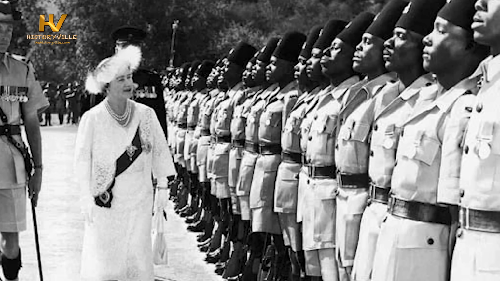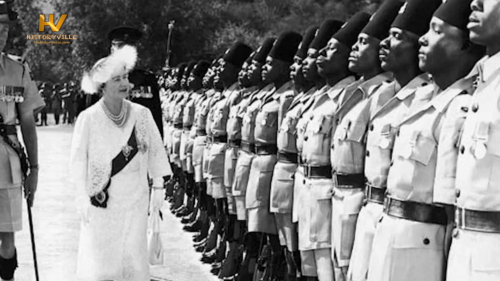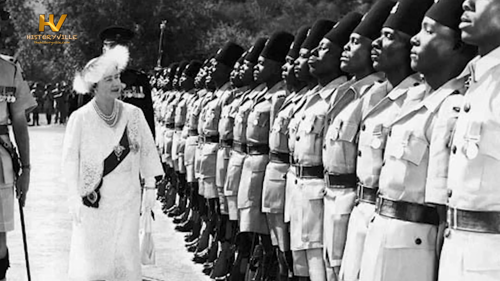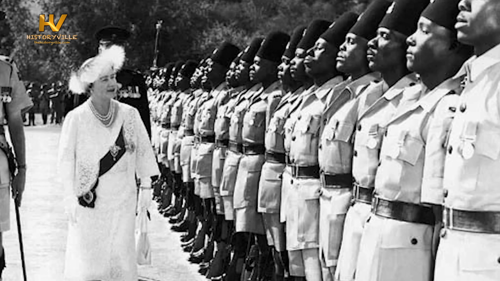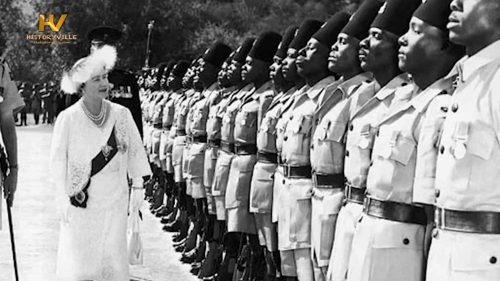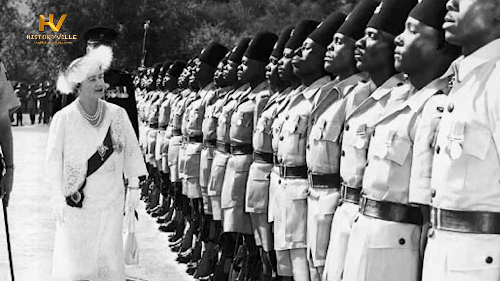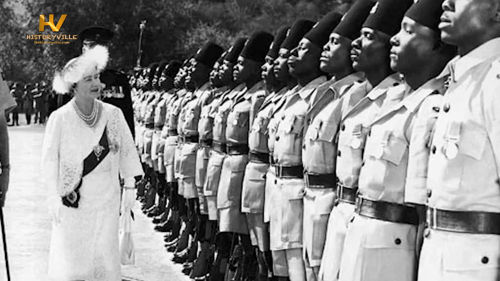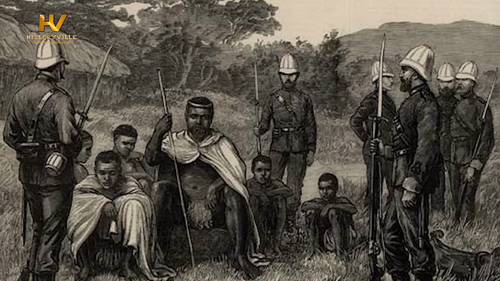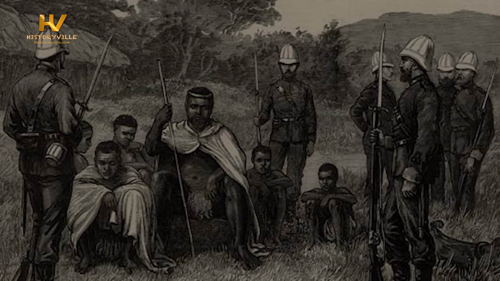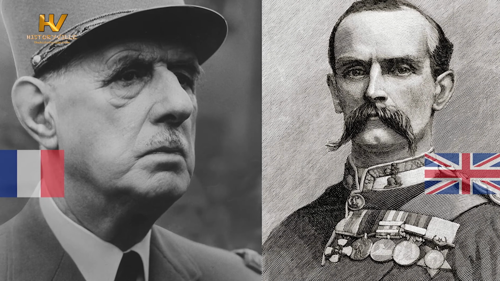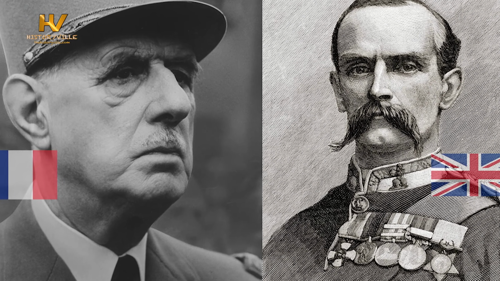It also saw the end and abolishment of some archaic cultures and traditions that were in times past done out of ignorance. For example, the killing of twins. Compared to other European invaders, the British were tolerant of the religious beliefs and practices of the people. They were also aggressive and intentional in their fight to end the slave trade. Now, let's take a look at the difference between the French and British colonialism.